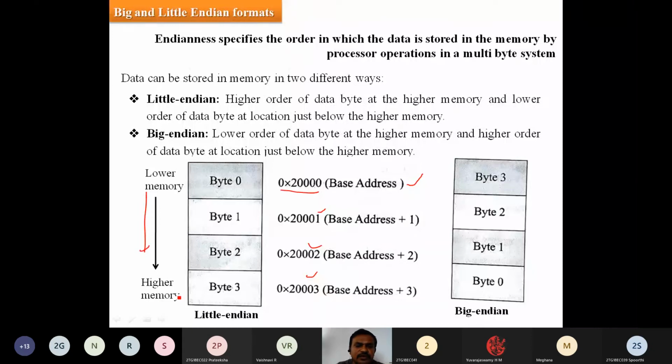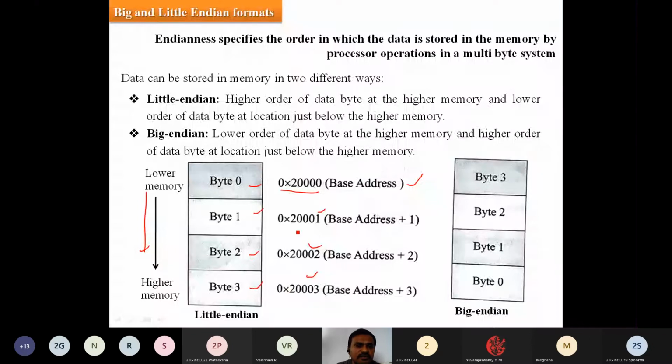So this example is illustrating data of 4 bytes. Here the first byte is byte 0, the second byte is byte 1, then byte 2, then byte 3. Here, in Little Endian, if you go for 4-byte data, byte 0 and byte 1 are considered as lower data, and byte 2 and byte 3 are considered as higher byte data.